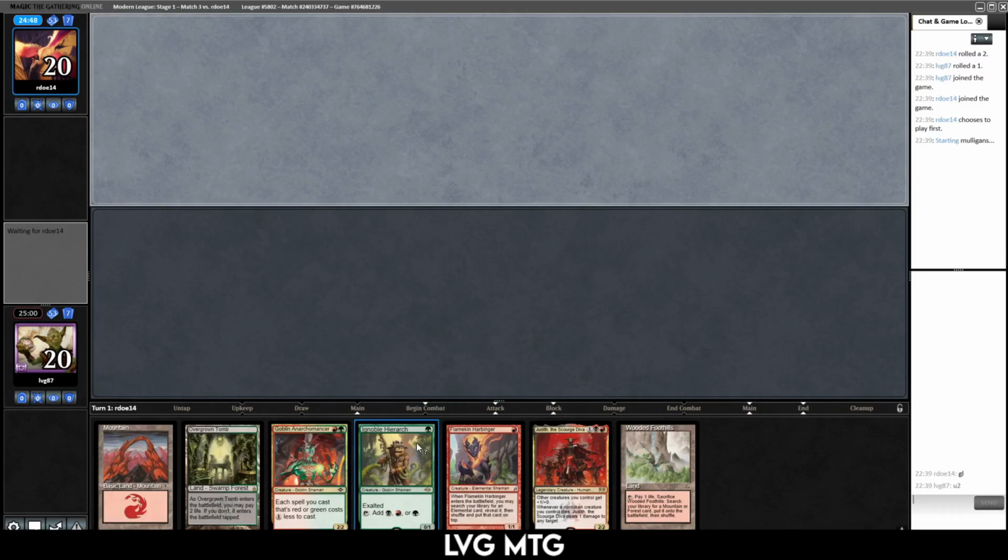Third round, we have our Dork, we have Goblin Anarchomancer, we have Flame King Harbinger, we have Judith. This seems great.